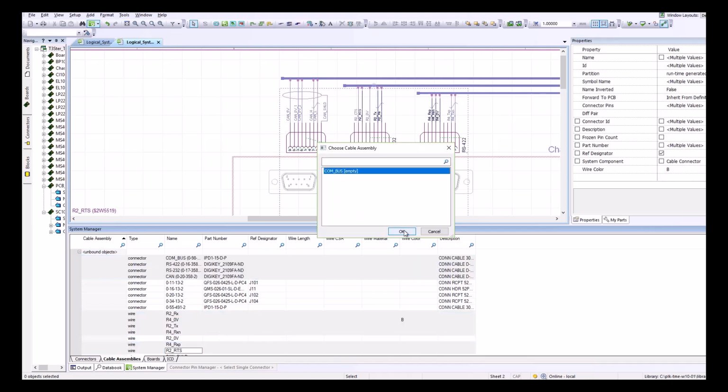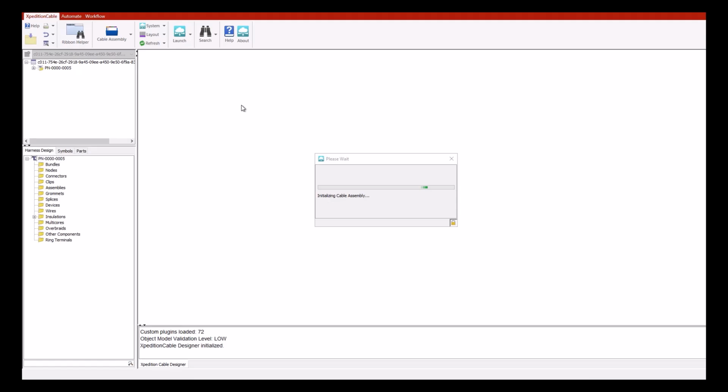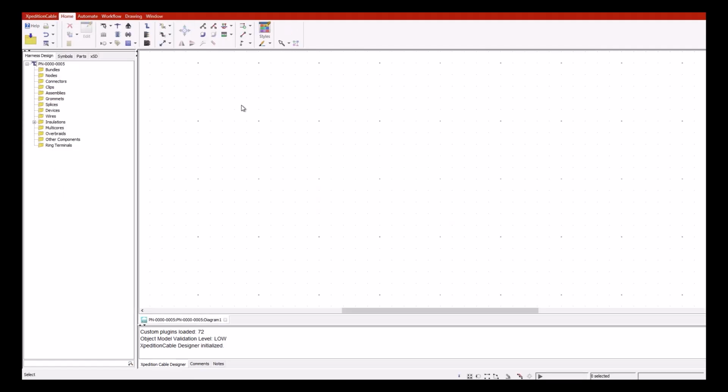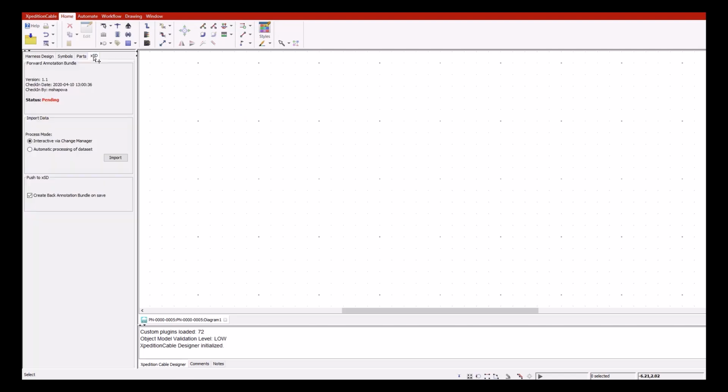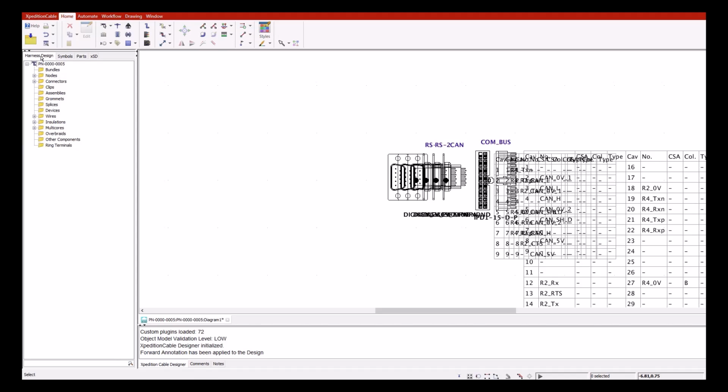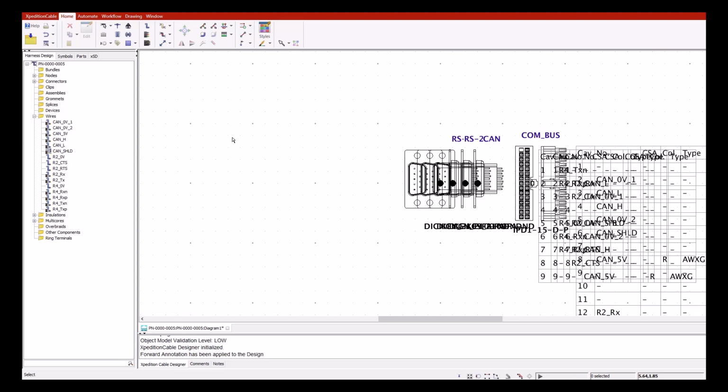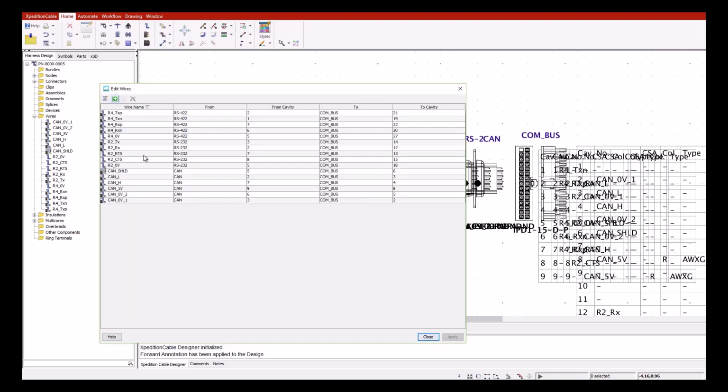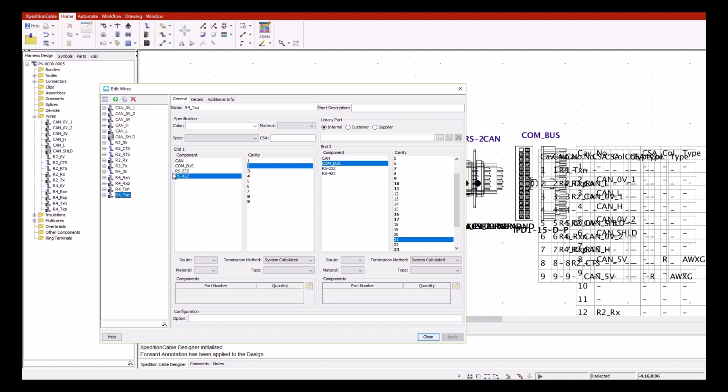Once this is done, we can move on to the physical implementation of the cable using a tool called Xpedition Cable Designer. So first, we will import the logical data from System Designer. And once the data is synchronized, the list of connectors, wires, and related pin-to-pin connections will be available. Metadata specified in the system design is also available. In the example, you might remember that we specified the color and material group of one of the wires, and this information is now available within Cable Designer.